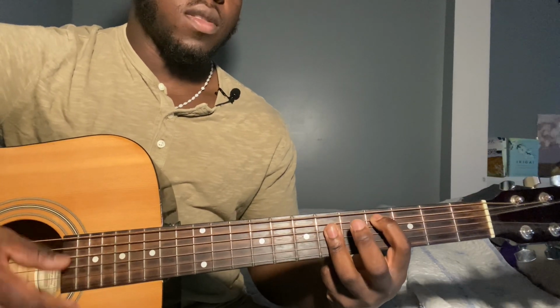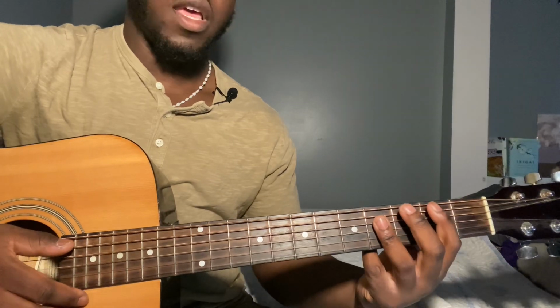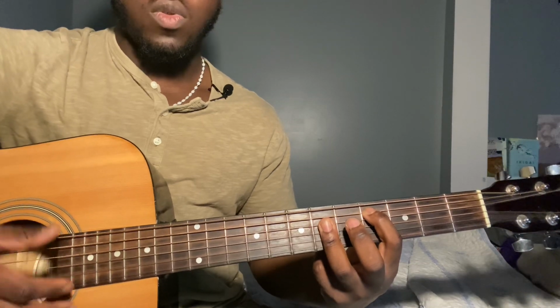D flat. And then you go to a B chord. Same thing as a D flat, just move it down 2 frets, and then D flat.